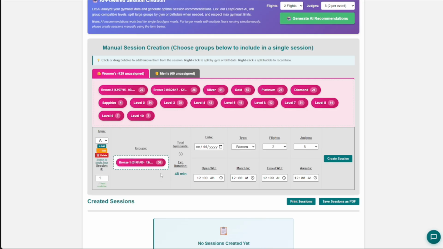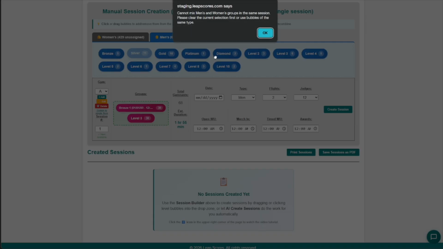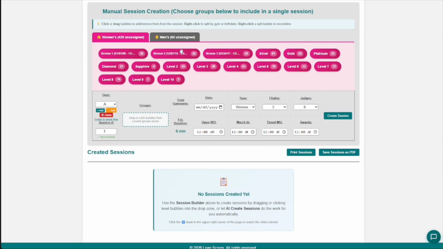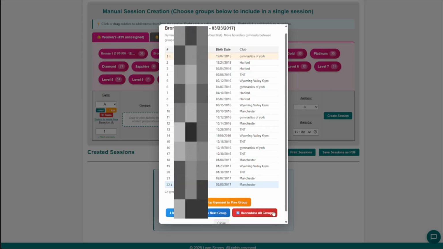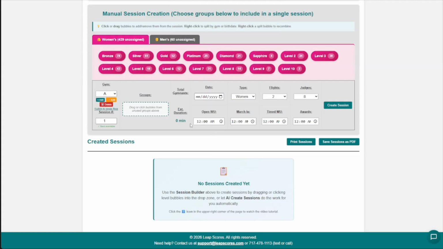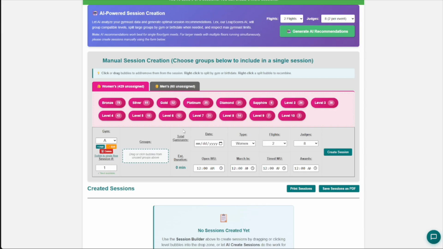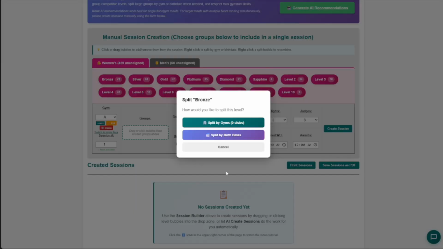And then we can put that group into the session here and make a session that way, different levels, that's fine. It's not going to let you do men and women together because their equipment is different. That can't happen. Okay. So then again, if you change your mind, maybe you want to merge them all together again. You just do that again simply by right-clicking on it and hitting Recombine All Groups. Merge them back into one, and there we go. We're merged back together. Okay, so I will go through here and just make a couple sessions to kind of show you what this looks like.